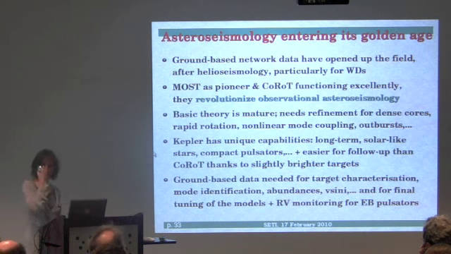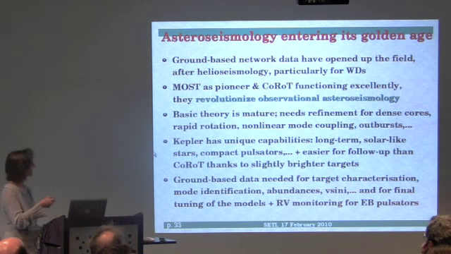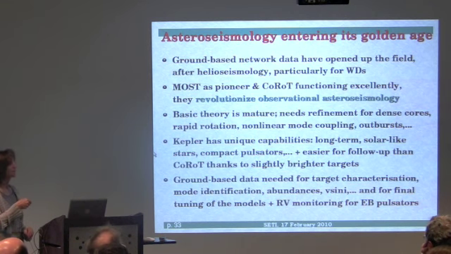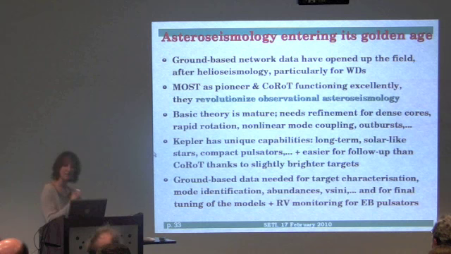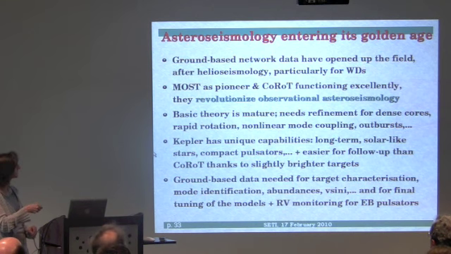So I'm claiming that asteroseismology is entering a golden age. We're already there. It's nice. We have based our theory on ground-based network data. This was an immense, really an immense effort by people in the past, let's say 10 years. For white dwarfs, it was particularly successful. The MOST mission has shown us the way.